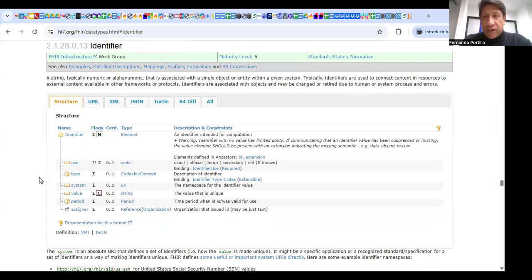So when you start looking at the standard, you have to see each of these elements. And it's interesting because what really helps you to learn is what the best practices are in order to model an identifier. So we can see here that an identifier, in order to be well modeled, is not just the type of identifier. In order to model an identifier, you would need a type, let's say ID number, and the number.